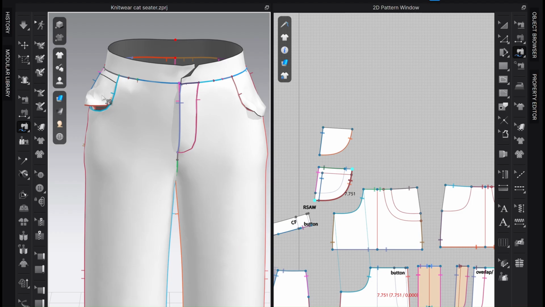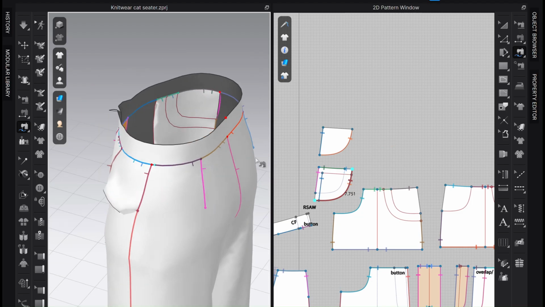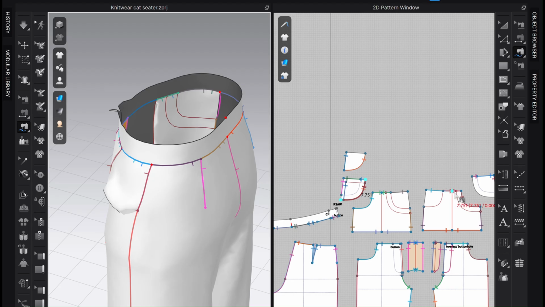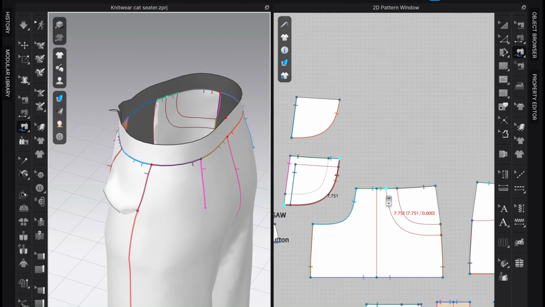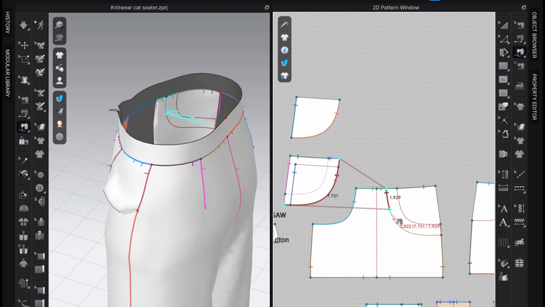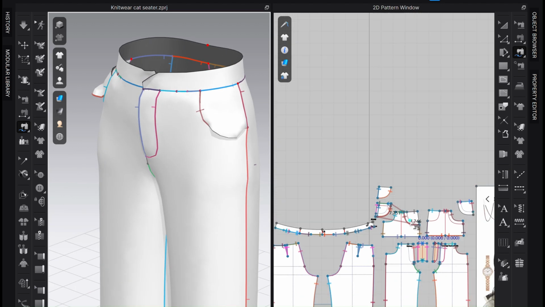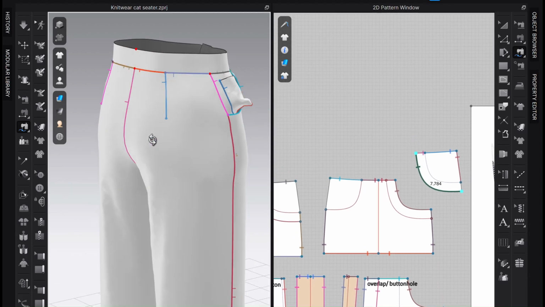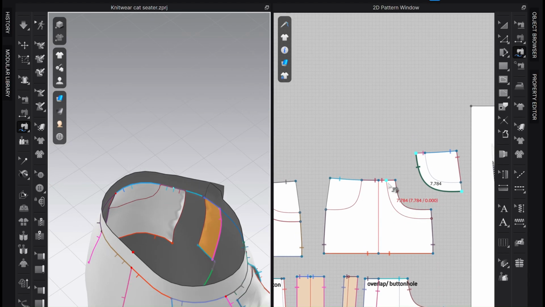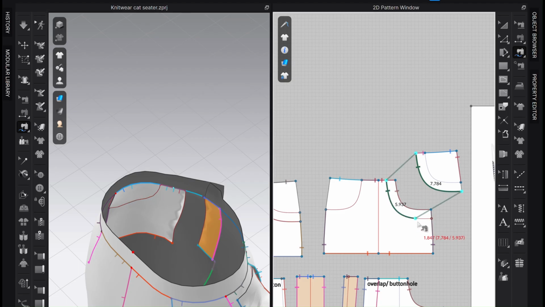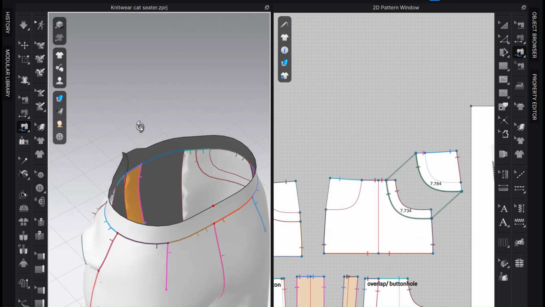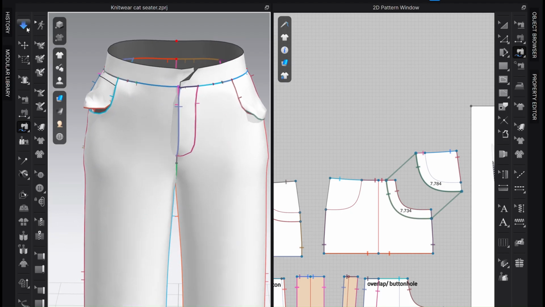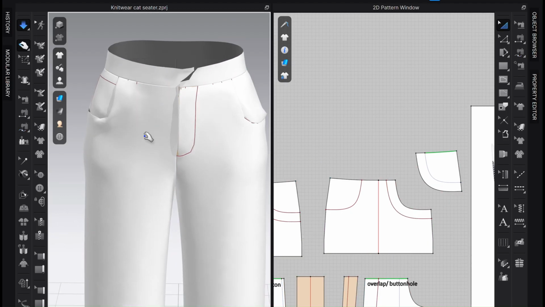Okay, we are sewing this line, and from inside the pattern we can see if we are sewing it right. Should be to this part, yes. The best thing is looking at the 3D sample so that you know you're sewing it to the right parts. Okay. Then I press simulate.